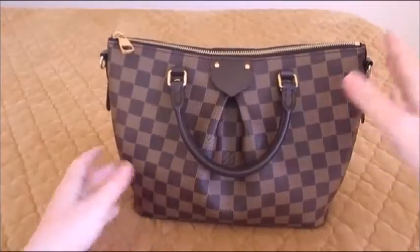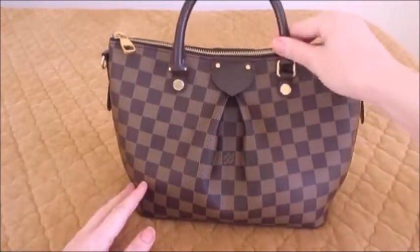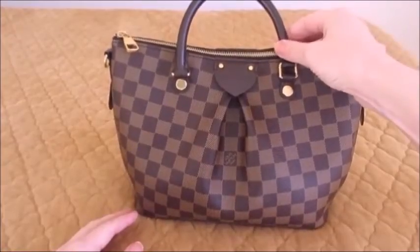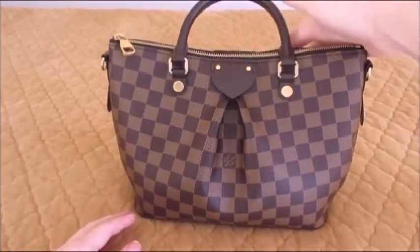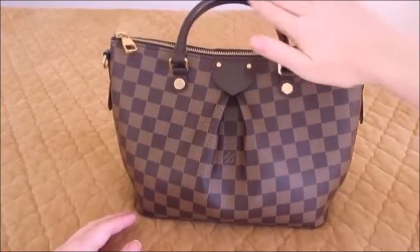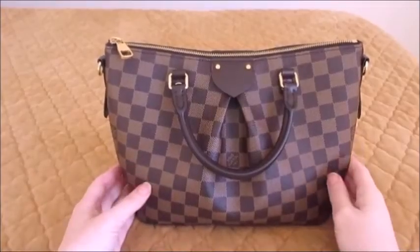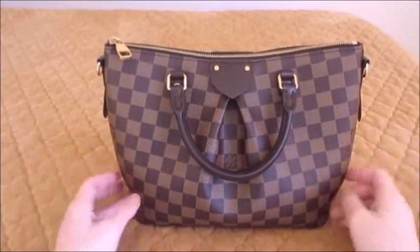So I find that when I'm wearing it crossbody or on the shoulder, if I just keep one handle up, the handle closest to my body, then I don't feel it. So I'll keep one down and one standing up. So this goes against my body and it's the smooth part. So let me go ahead and open up the bag and we'll just kind of see some of the contents that it fits.